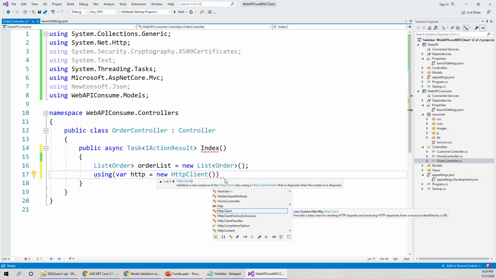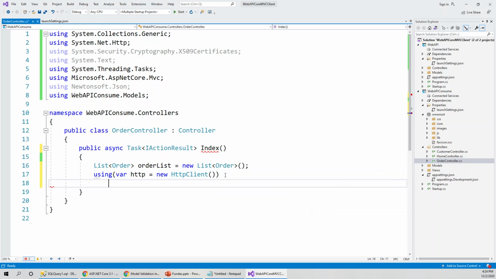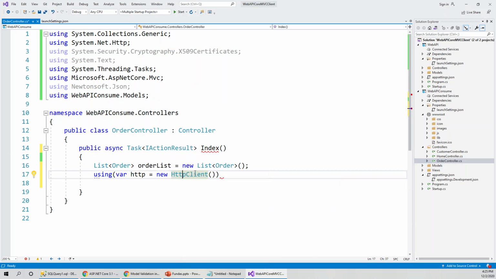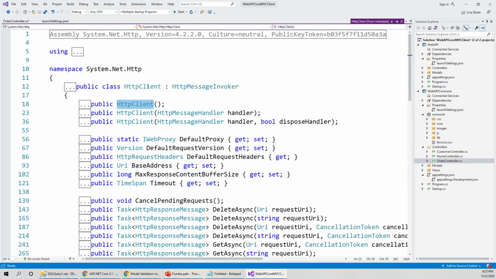By now you might be so familiar with the HttpClient class. Briefly, if you right click on the HttpClient class and go to definition, you'll see the metadata. This class is derived from HttpMessageInvoker.